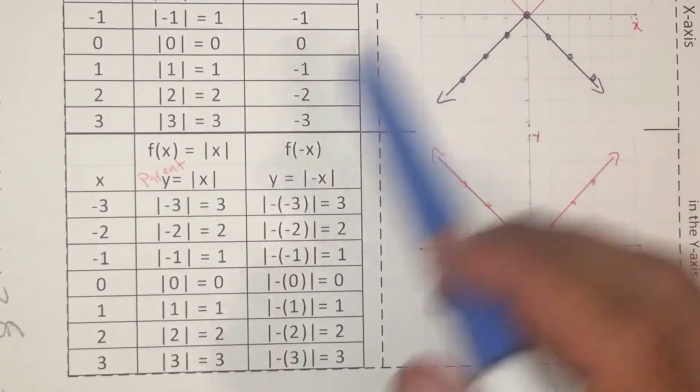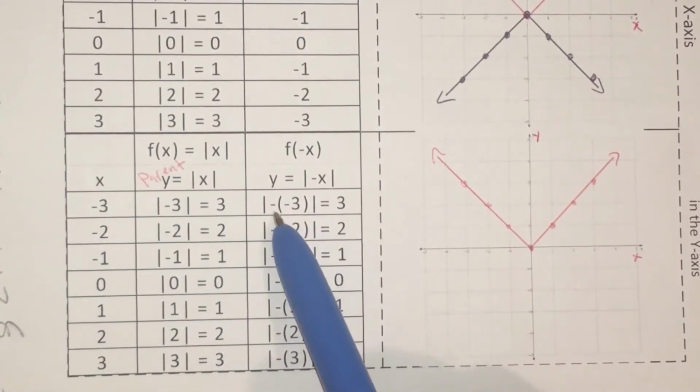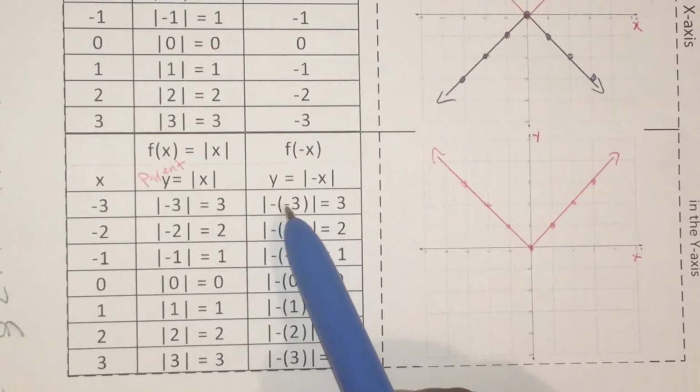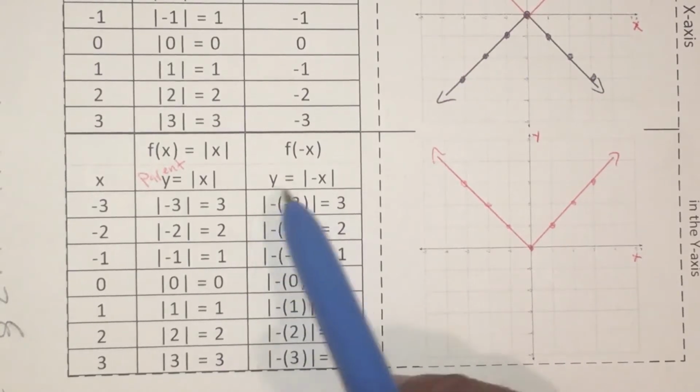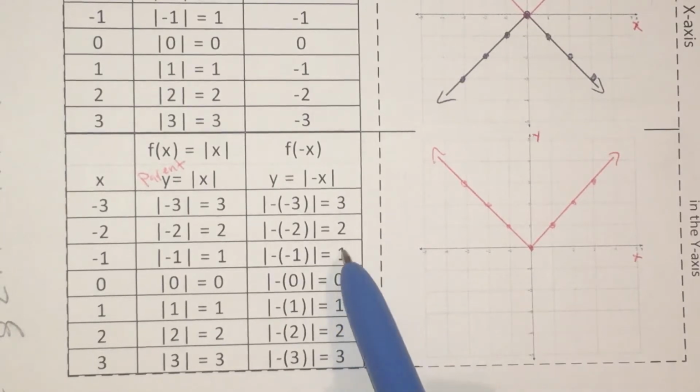So if we have a -3 here, we're actually going to put the -3 in here and multiply it by a negative. And a negative times a negative is a positive, but it wouldn't really matter, because even if we end up getting a negative here, like we do here, the absolute value of it is just going to take it to the positive anyways. So if you notice, these are all positive here.